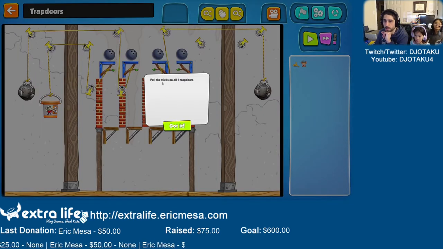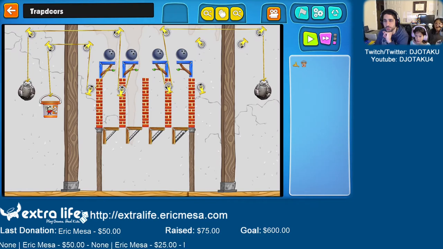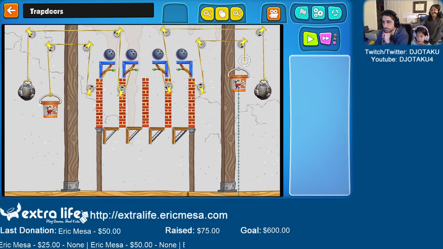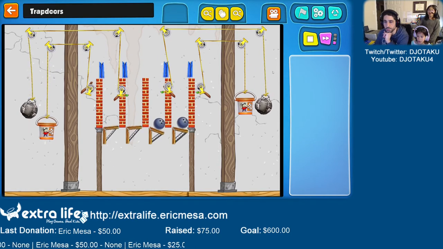Alright, pull the sticks on all four trap doors. I know. Pull ropes. Put all the ropes. No, wait. I know. I don't understand. How many ropes do you have? One rope. Find the stick. Right here? Uh-huh. Try to attach it to all. Okay. Now what? Now put a bucket on the end when you're done. Excellent.